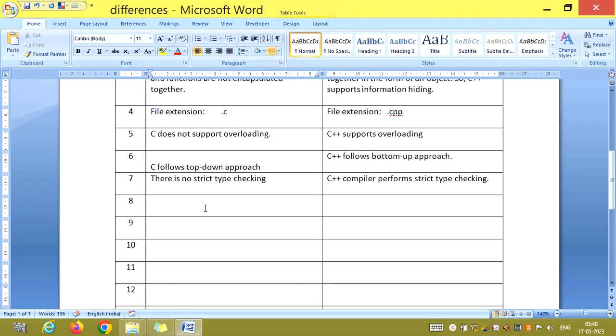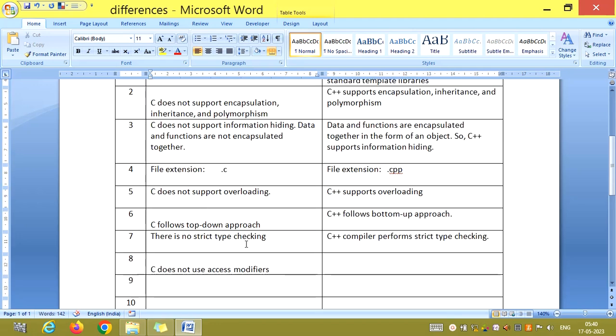The next difference is C language does not use access modifiers. In C language we are not using access modifiers. So we have access modifiers like private, protected, public in C++.